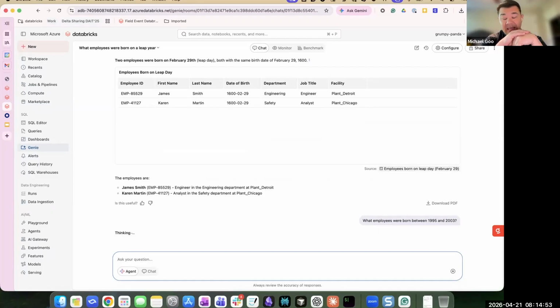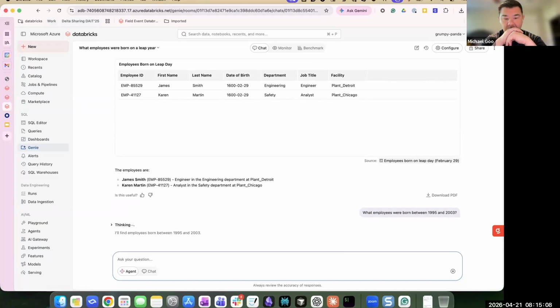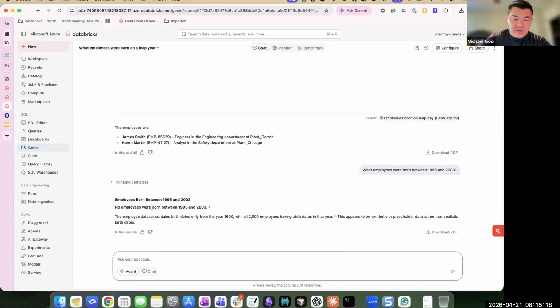The right answer should be that it doesn't know, because everything's been defaulted to 1600. So it says no employees were born between 95 and 2003. It knows that everything is 1600. So with all 2000 employees having that, it appears to be a synthetic placeholder rather than realistic birth dates.